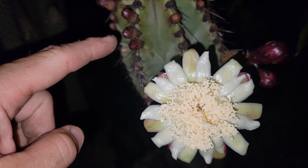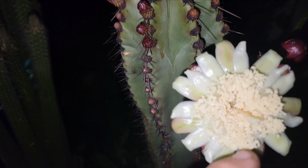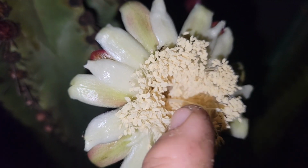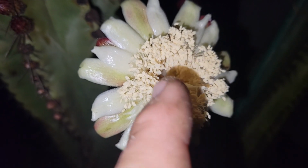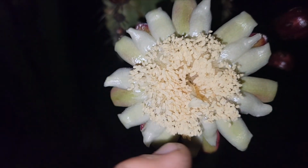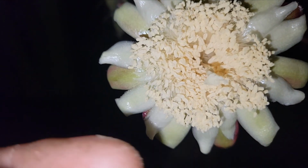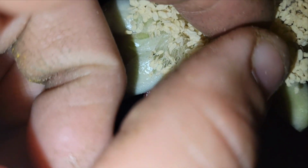What I love about this particular queretaroensis, unlike a few other ones that I have, is that the stigma sticks out. It's in the middle. Sometimes you get flowers where the stigma is way in and it's covered by all these anthers, and it's hard to get to it to cross-pollinate it. But look at how easy this flower is to pollinate. You see, there's no anthers surrounding it. I stick my finger in there, and it's completely freed up. The only issue is that the tip of the stigma is kind of closed, but you could easily pry it open just by moving it around.